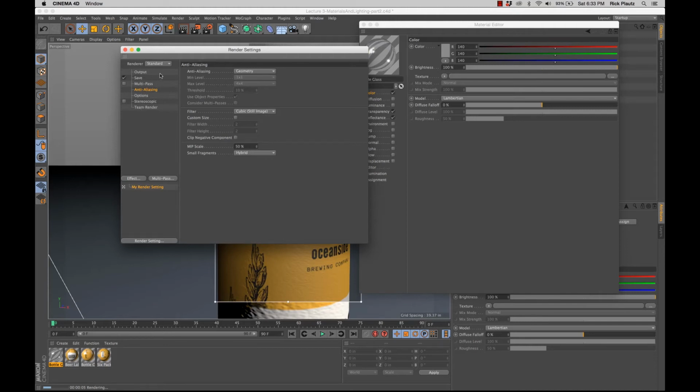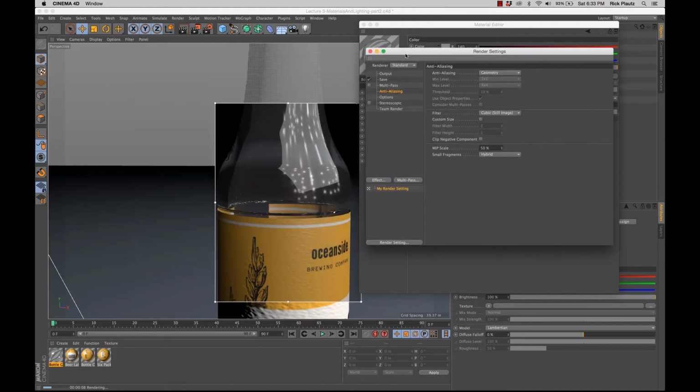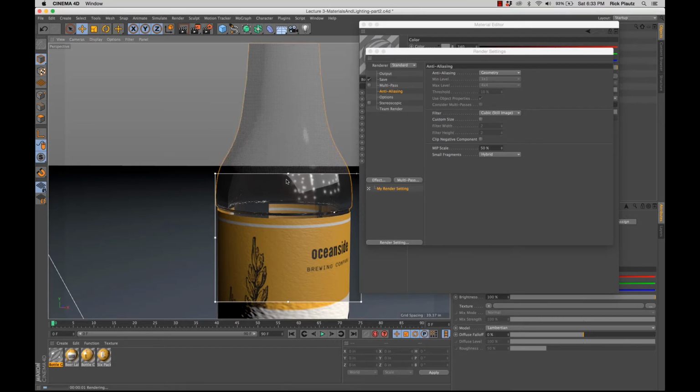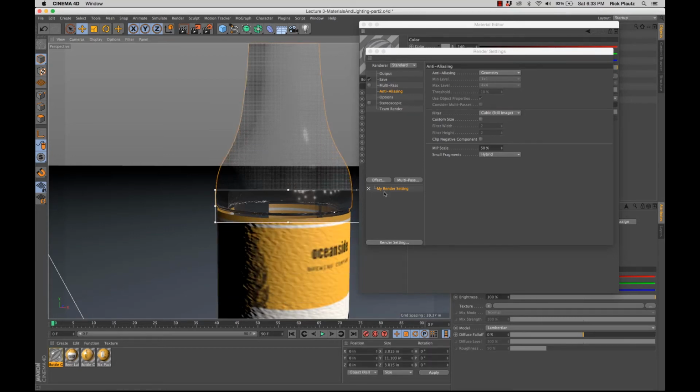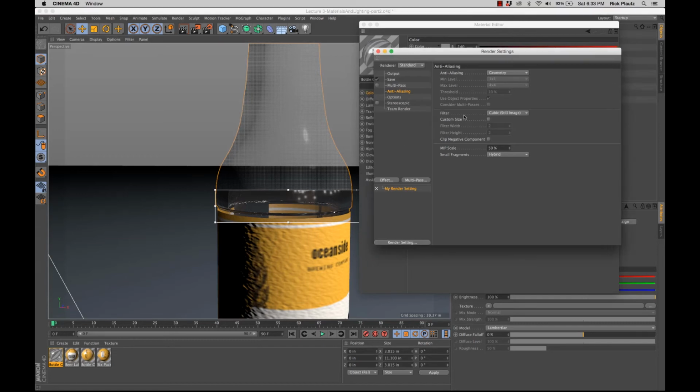If we go to physical render, there's a lot more there. So this is the very bottom level of render settings, and it's why we have this right here. I'm going to make this window this size right now, and I'm just going to show you what anti-aliasing does to increase the quality of this image.